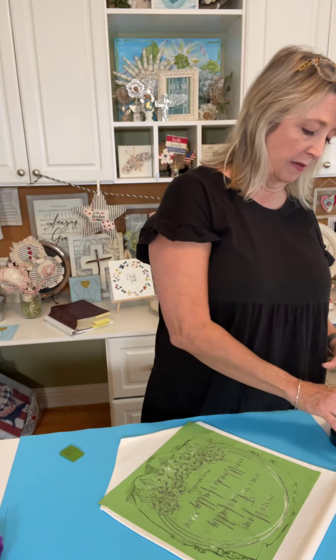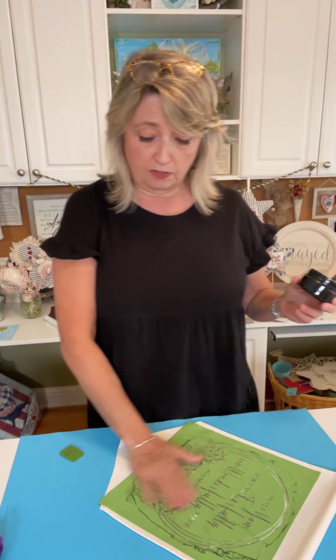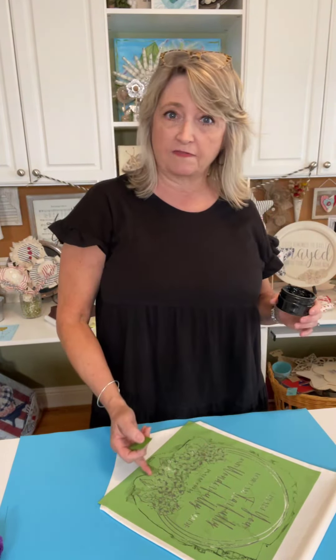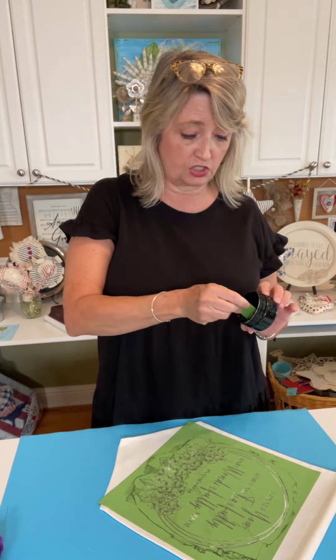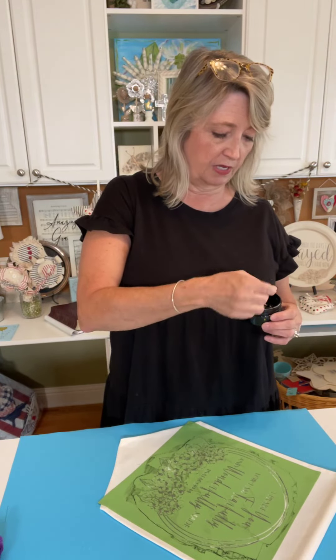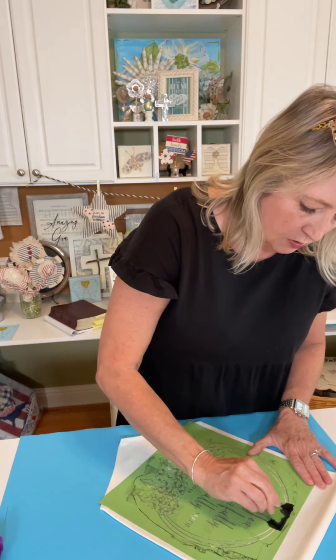I love these stencils because I don't have a lot of artistic abilities — I'm crafty and creative, but not artistic. Since this is fabric, I'm going to use ink from Magnolia, just some basic black. I'm going to create this and give you an idea for it, then we'll finish up the other one, and then we're going to go into the Bible — I have a bunch of great verses to share.